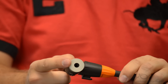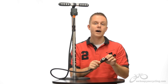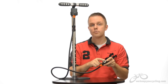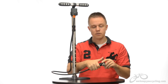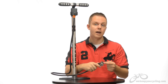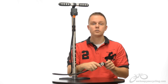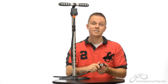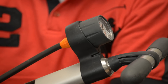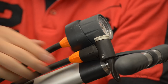At the end of the four-foot hose you have the SKS EVA valve head. EVA stands for Easy Valve Access and it really is easy. You can put Presta, Schrader, or any type of valve extender in the head of this pump and just lock it down. The internals of the pump figure out what it's grabbing onto and how to pump it — so there's no changing of internal washers, no flipping of chucks, and it supports valve extenders, which has been a sore point for me on my Lezyne pump. It tucks nicely away with a little insert to keep the head and hose in check when not in use.